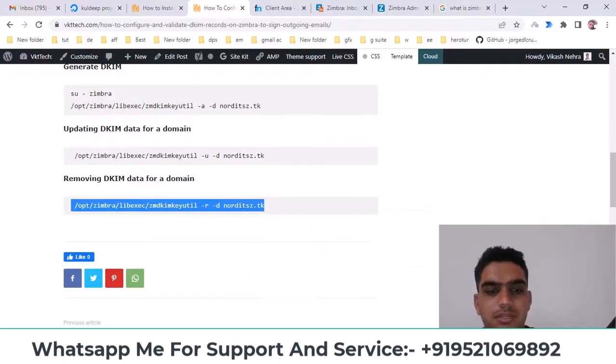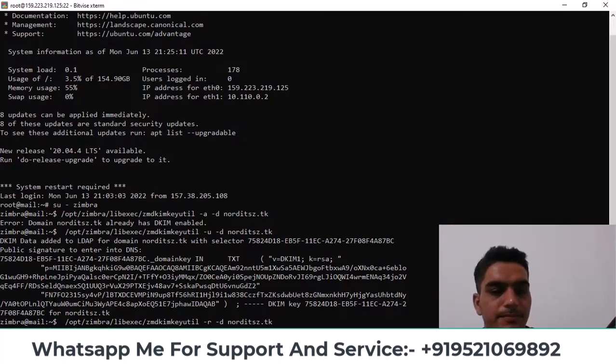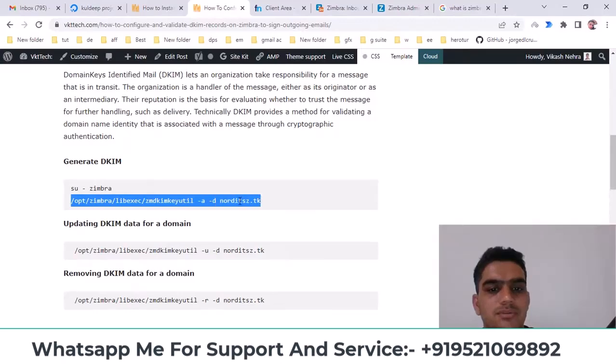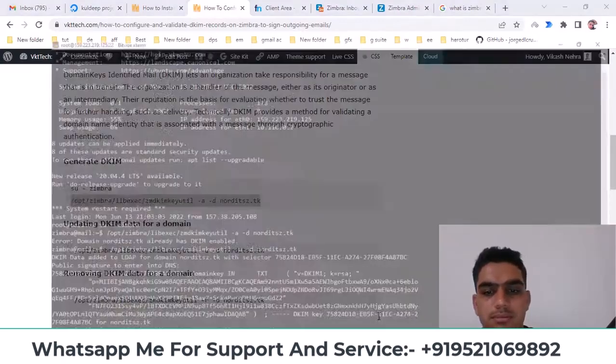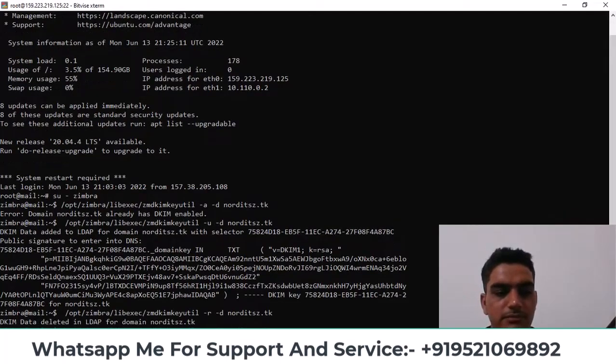Let me run this command that I've copied. The DKIM data has been deleted. Now I'll try to generate it again to verify that the new records are created properly. Let me clear the screen first, then run the final command again.